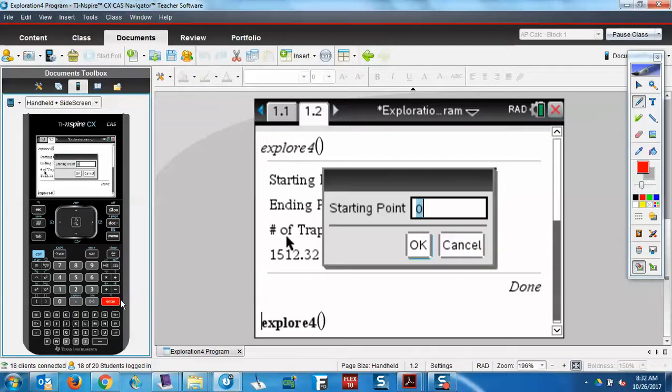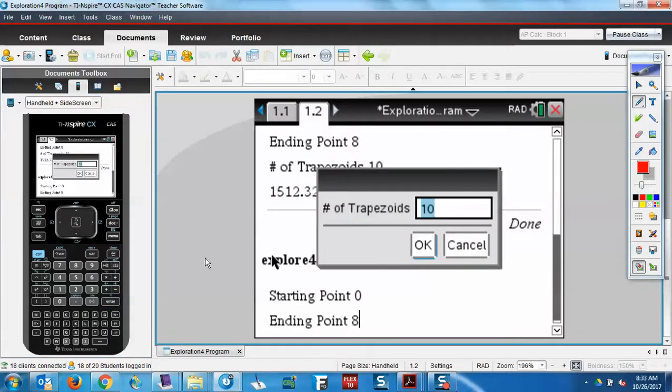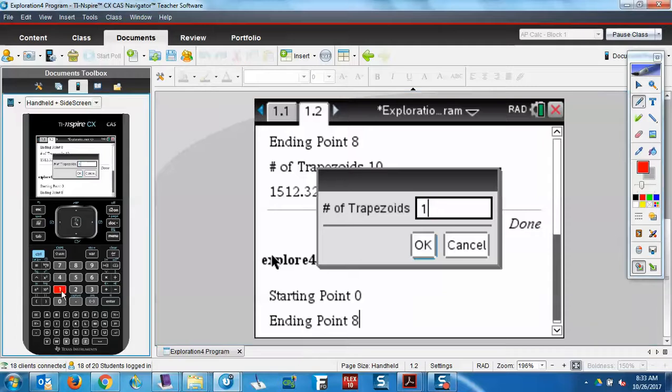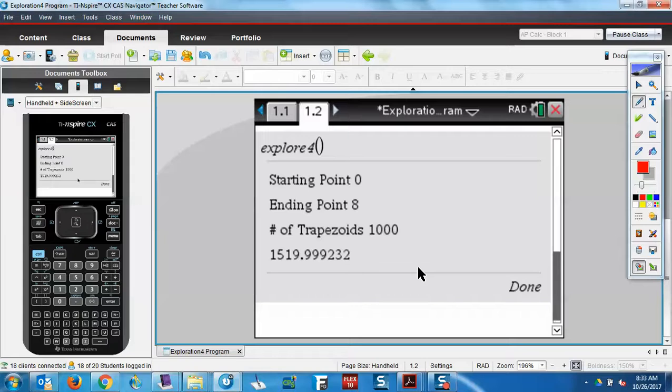It's getting better. Let's run it again. 0, 8, how many? 1,000. Just jump right to 1,000. Okay, so you do 1,000. Now imagine what that would look like, right? 1,000 little skinny trapezoids. Not a lot of fun to count by hand, but a simple little program like this, what was that, 10 lines, 12 lines, whatever. Boom, boom, boom, runs through there, adds up those. So you look at those numbers, and maybe anybody do a bigger number? Do 10,000. See what happens. At some point, we're going to be limited by our decimal places, probably.